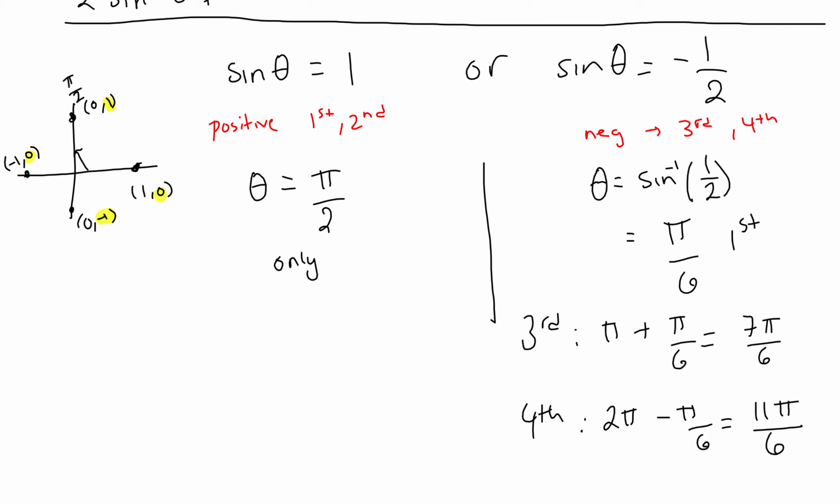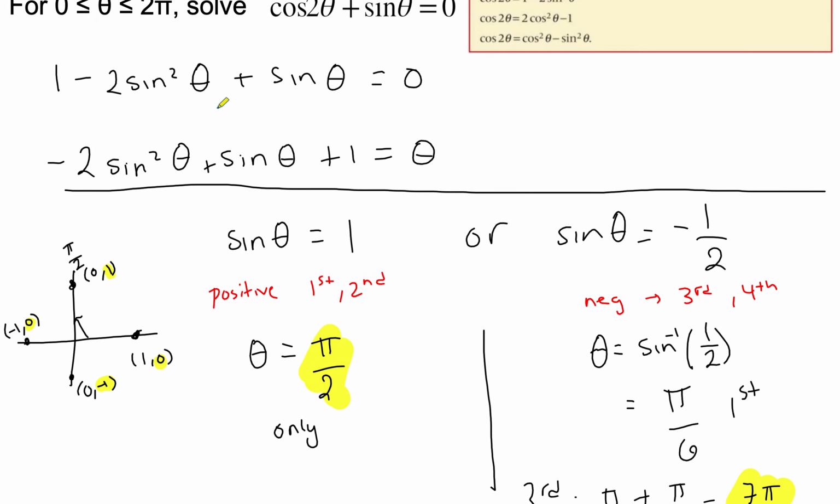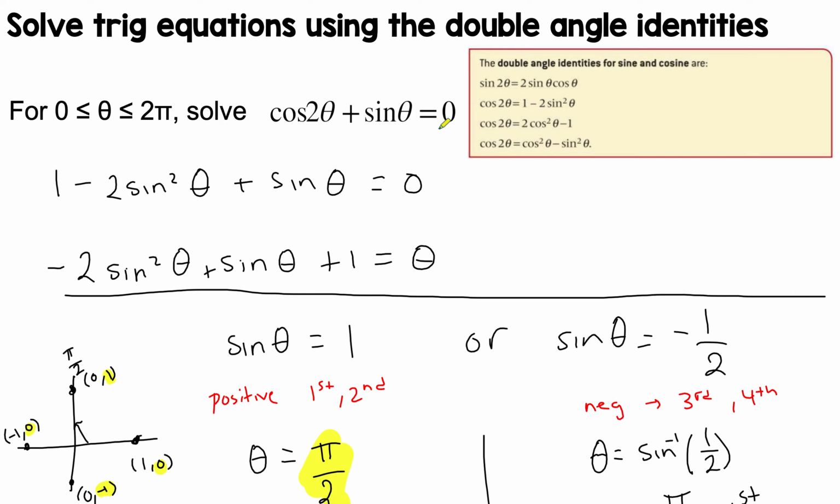So in the end, I have 3 solutions. I have this 1, 2, and 3, not the first quadrant because we don't need it. We're talking about third and fourth quadrants. And do check your answer by substituting in and seeing that you actually get 0, preferably in the first expression and not in the simplified ones.